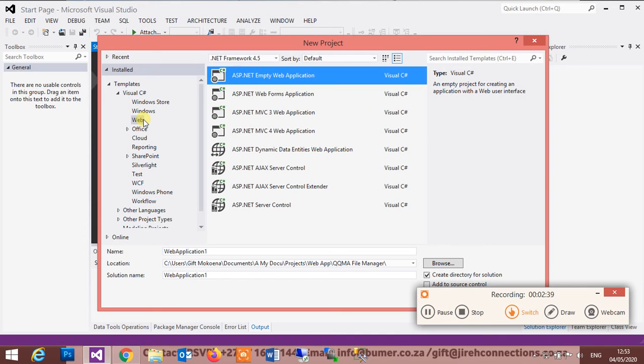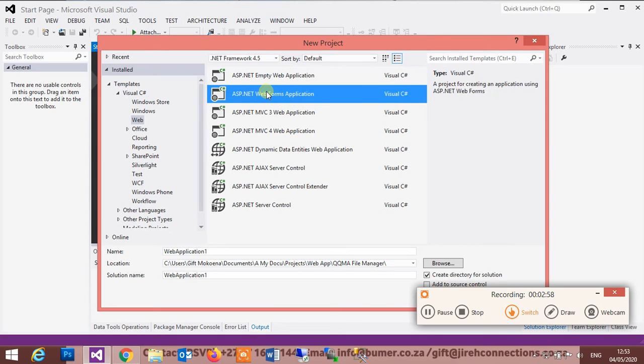The reason why we are starting with the web application is that things are going the internet way. Shops are going internet ways. We don't want to create software that is just on the computer, or rather a desktop application. So we are doing a web application, but don't choose the empty one. For a starter, it's always good to choose this. So you're going to choose this and give it a name. Let's call it bundle calculator.